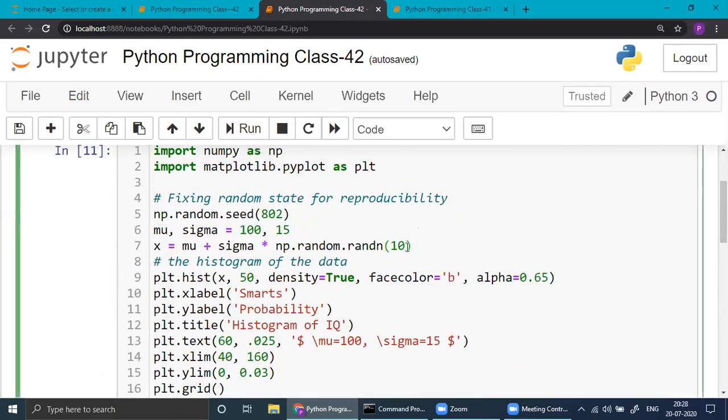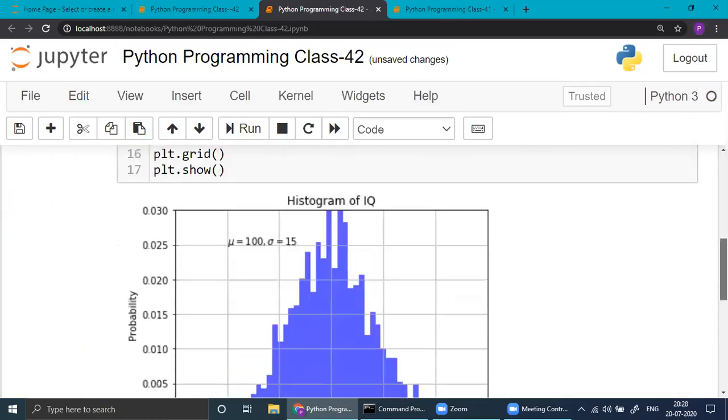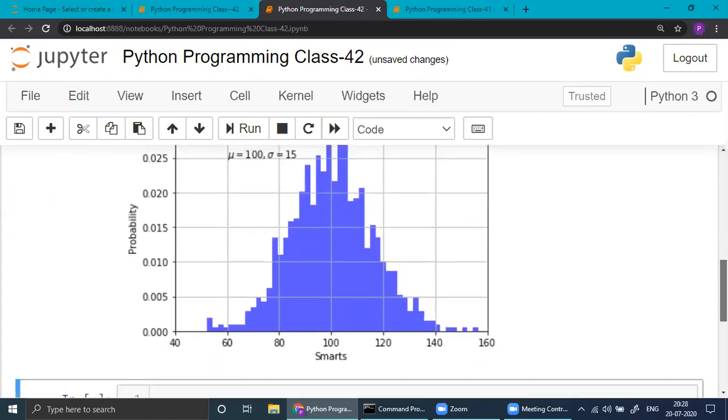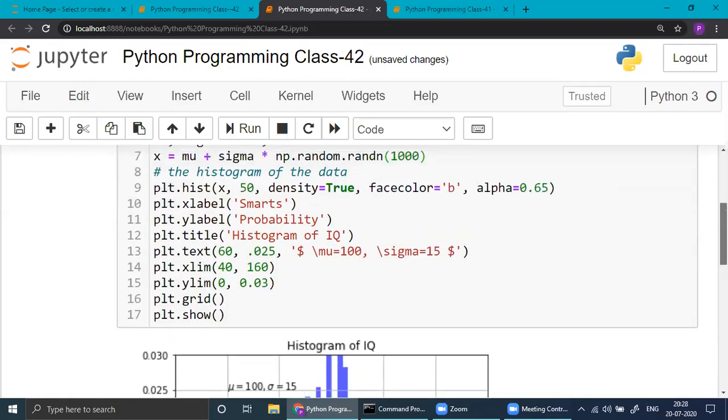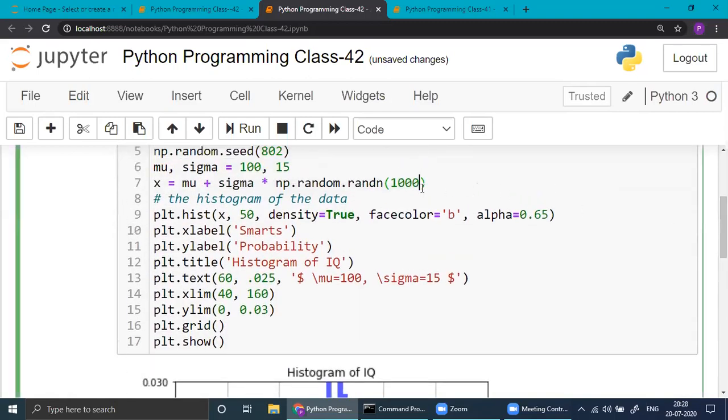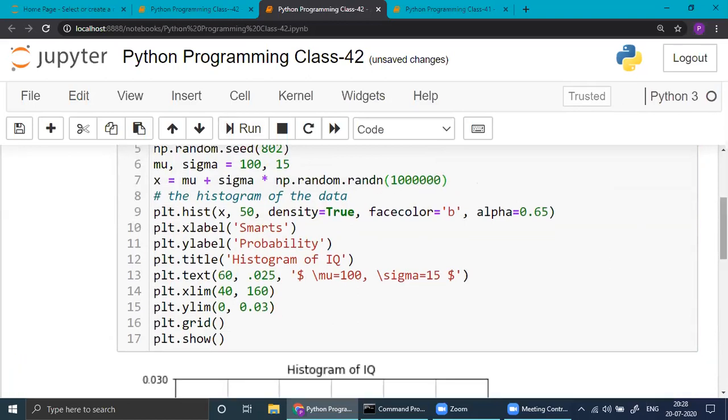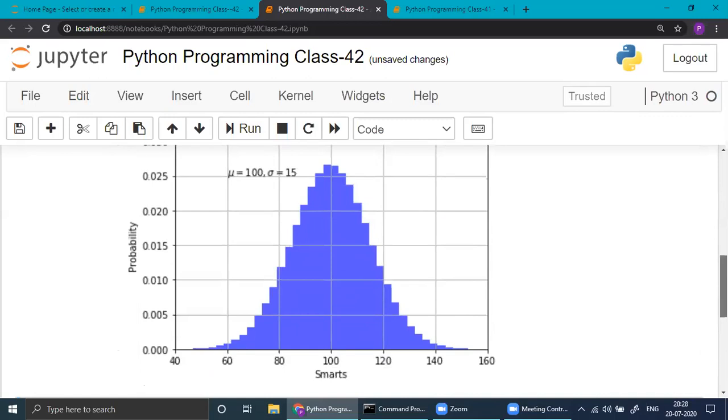You make it 100 or 1000. 1000 means it's kind of okay. At least you can say that I've taken 1000 numbers and I got a shape like a normal distribution. Now 10,000 we took, you take more. See, it looks very nice.